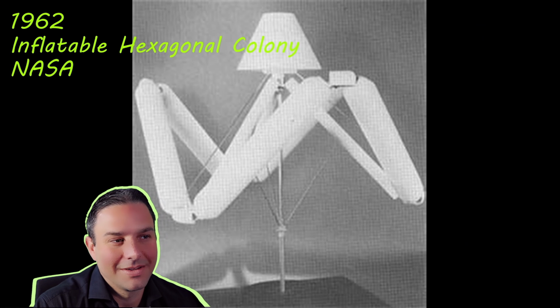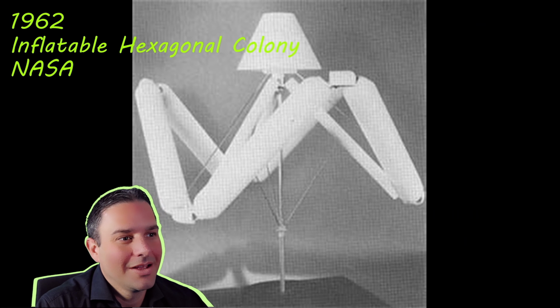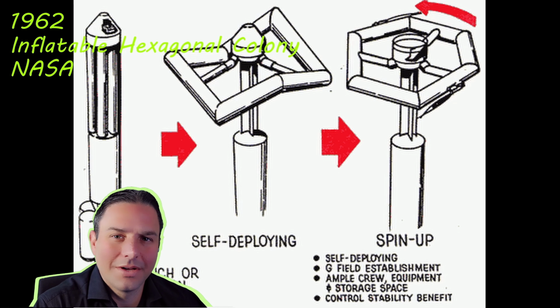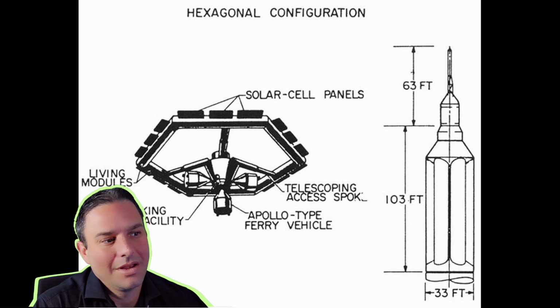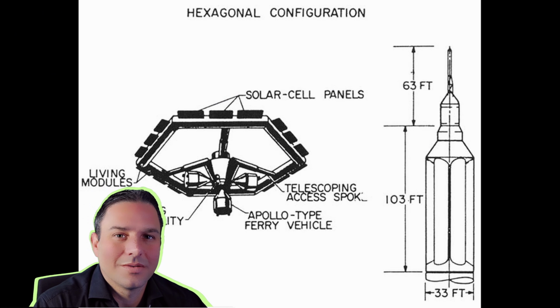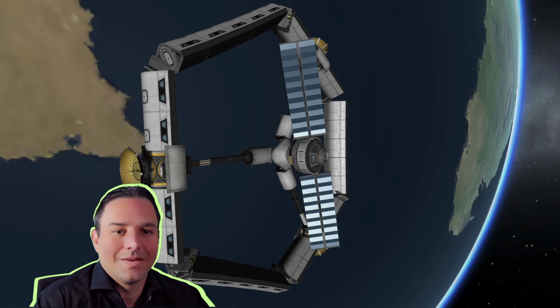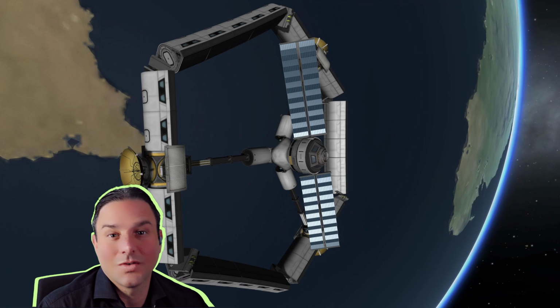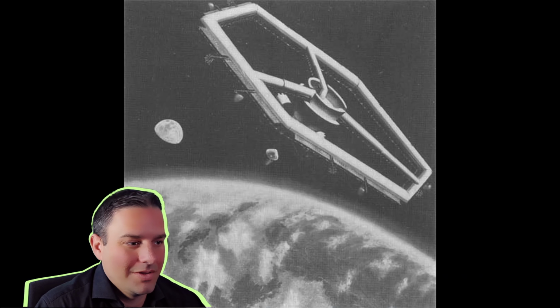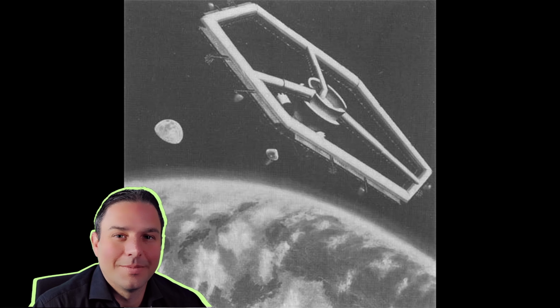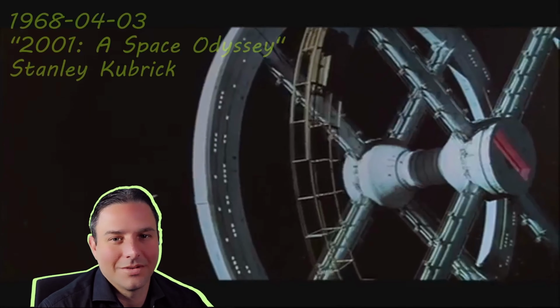That's great. And so then in the early 1960s, some NASA scientists published this design of a rotating space colony that would be launched into outer space as one single module and then expanded. And then here's a more recent illustration of that design. That's pretty amazing. I wish we would design a more modern version that would be one single launch. That would be so cool.